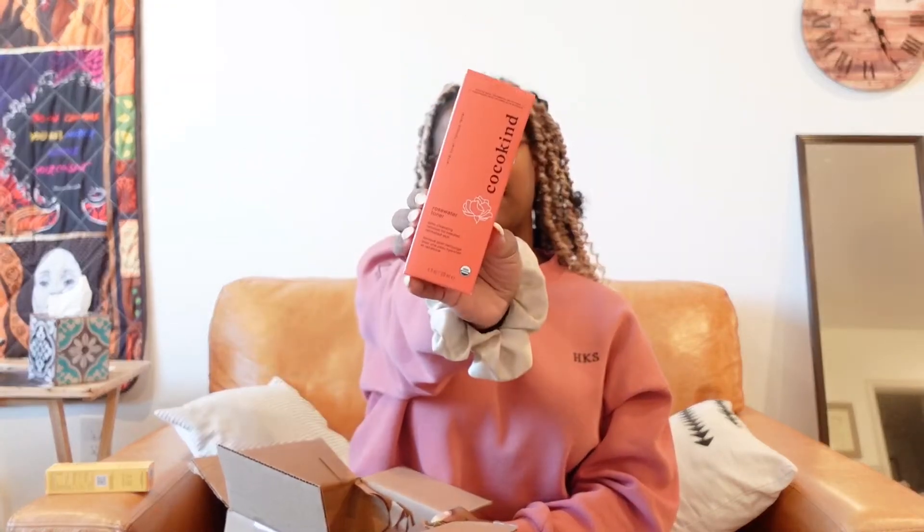We're going to start with this box — Coco Kind is a skincare brand and they sent me a bunch of products in their range. They sent me a daily SPF and a rosewater toner. I love toners — I feel like that's a hot take because people normally focus on SPF, but I really like toners. Fun fact: because toners are so thin, they're probably the most likely to get into your skin, since your skin doesn't really want to absorb skincare products. If they have actives in them, toners are a very good way to get stuff into your skin.